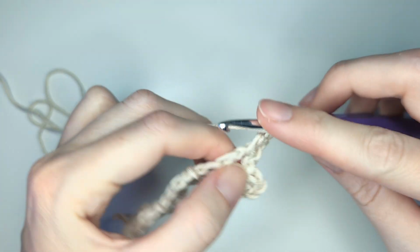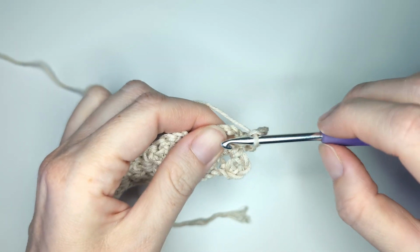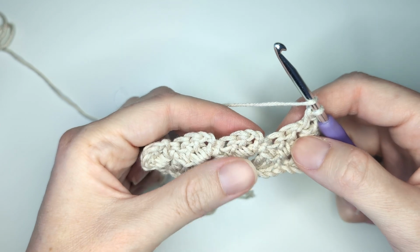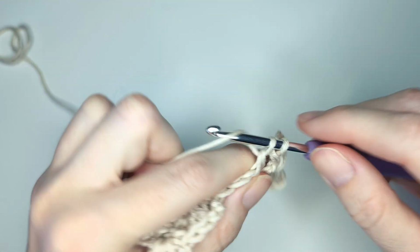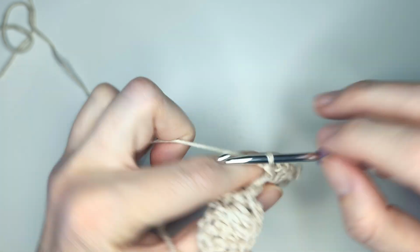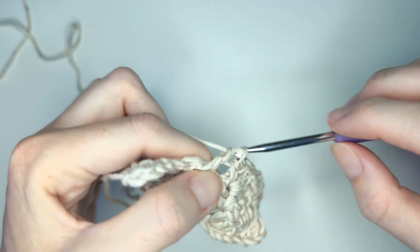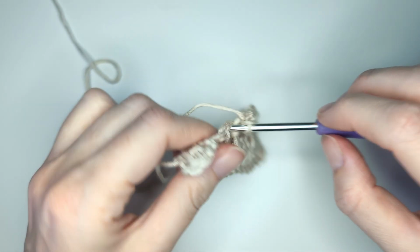So make our 2 double crochets. You're going to chain 2 and then work that single crochet. Skip 3 stitches, 1, 2, and 3, and here's my space. And then work that sequence. 2 double crochets, 2 chains, and single crochet. Skip 3 stitches, 1, 2, and 3, and work your sequence. 2 double crochets, 2 chains, and single crochet.